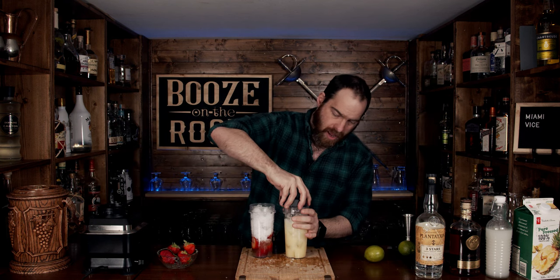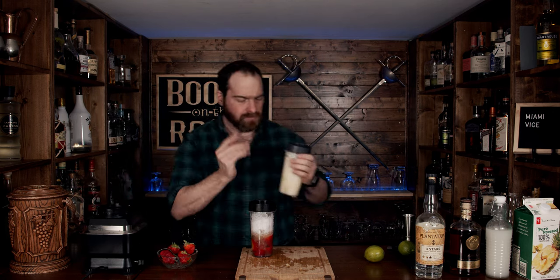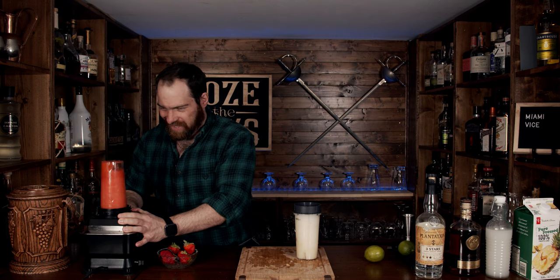Slap our caps on and we're just going to blend these up nicely to get a nice consistency. Don't be afraid to stop and check to make sure you've got the consistency you want, because you may need to add a little more ice to get that thicker consistency. Look at that — perfect. You could go a little thinner or a little thicker; mine is actually really thick, maybe a little thicker than you want, but personal preference here. Now we are going to layer this.